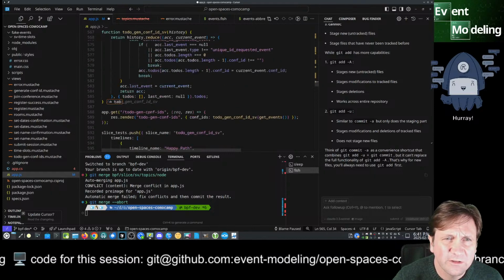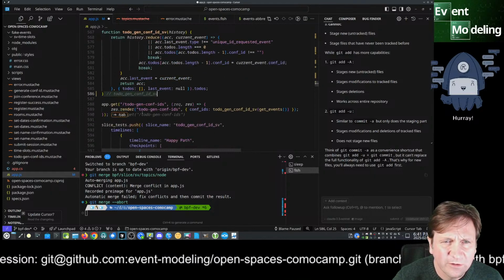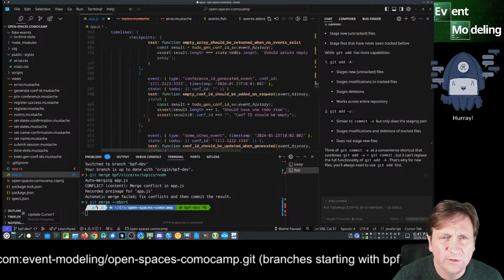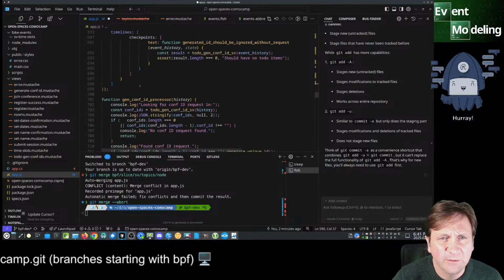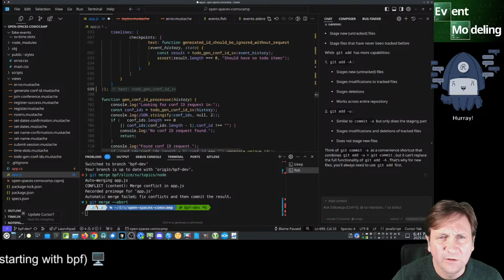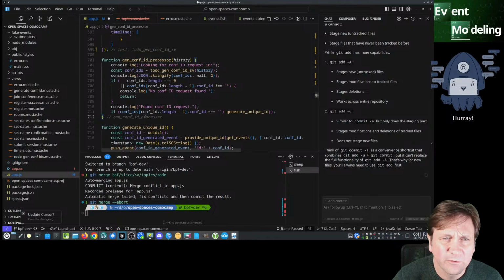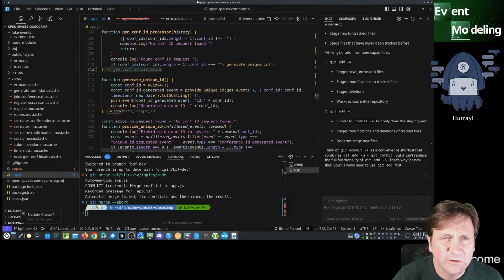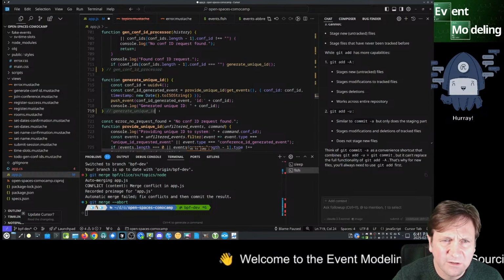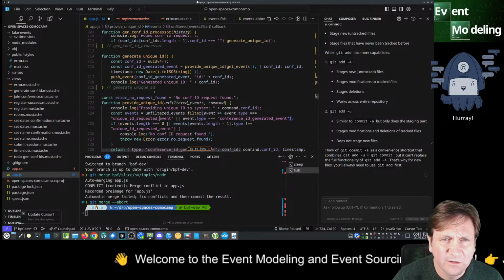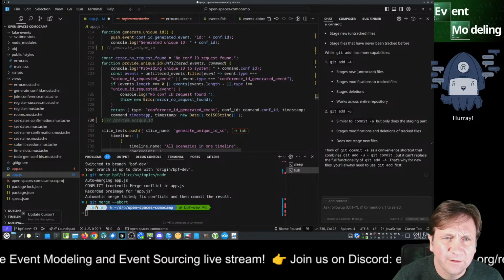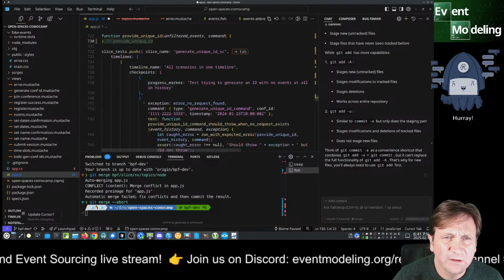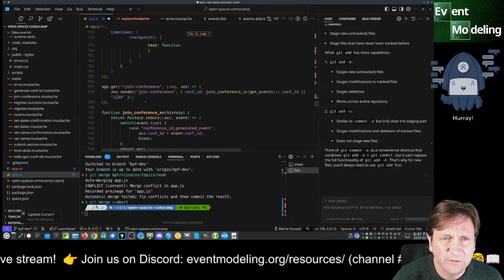To do gen, okay, so our ID generation experiment and our experiments for, yep, state view, processor, the function that gets us the unique ID, providing the unique ID, and then the tests for all of that.